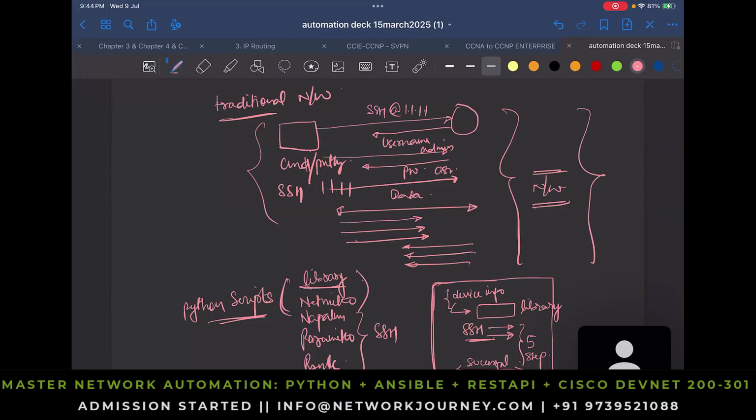So I would say that I need the output of show ip int brief, or the output of show run, and then it will fetch it and show it on my screen. That is what automation does. Whatever you do manually, you convert it into code, and then the script or the automation tool that you're using will push that on your behalf.